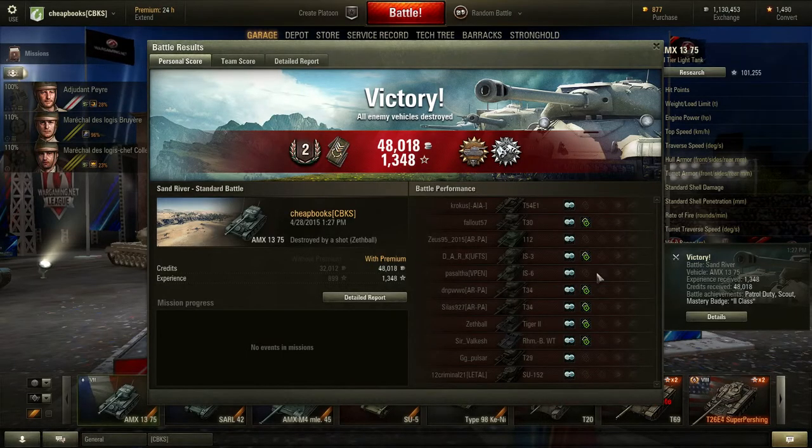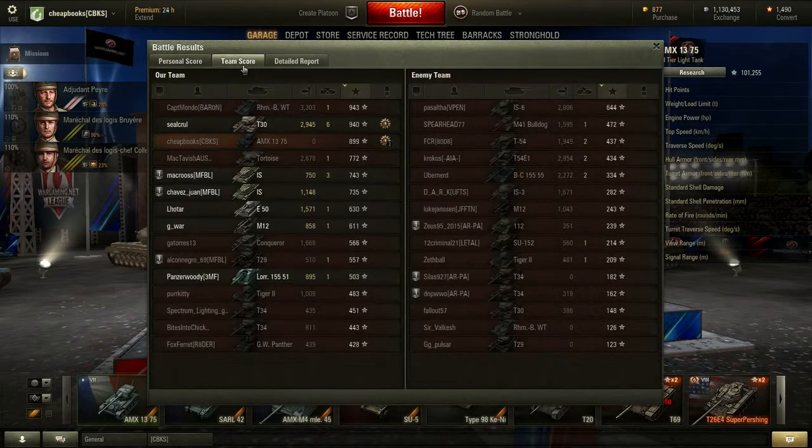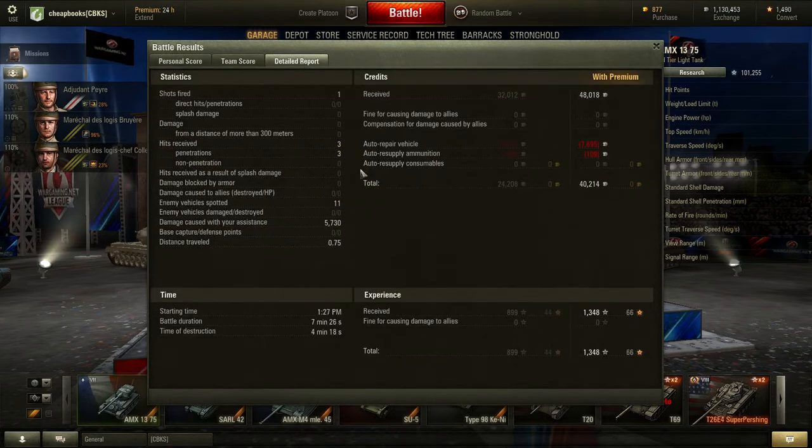Wow, look at that! 1, 2, 3, 4, 5, 6, 7, 8, 9, 10, 11 tanks were spotted. Team score, where do you get? Well, I didn't get number 1. I was really hoping for number 1. I got number 3. And all I did was sit there the whole game. And I get number 3. So it shows you the value in being a good spotter.